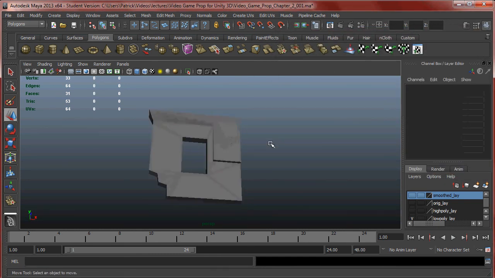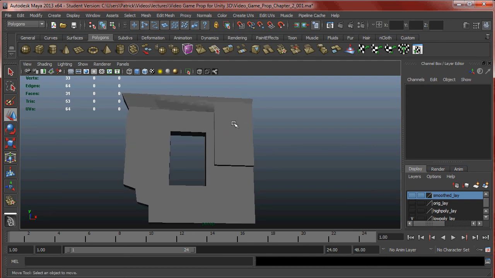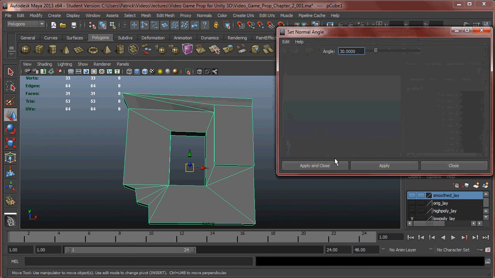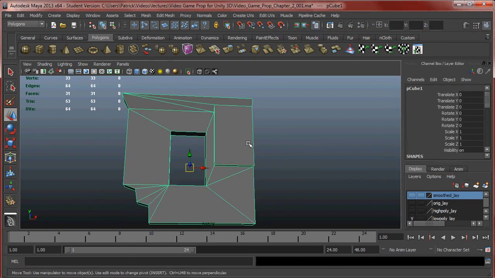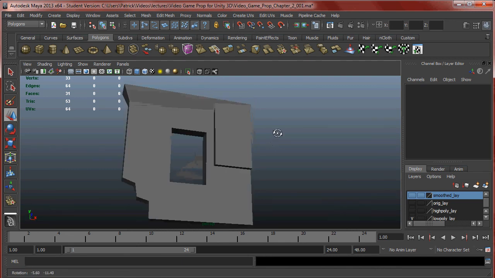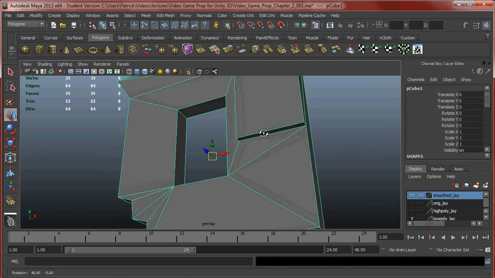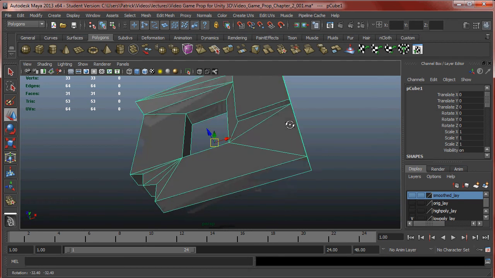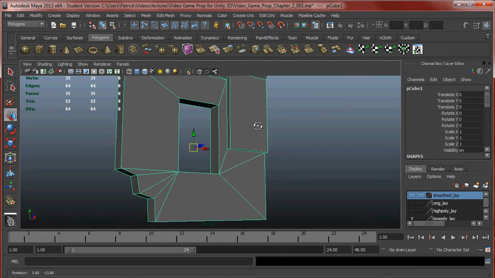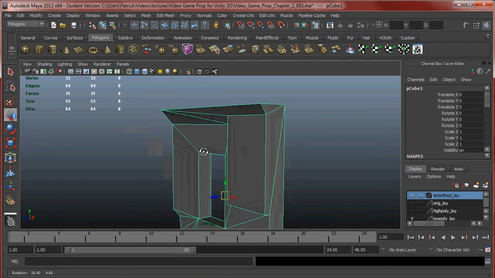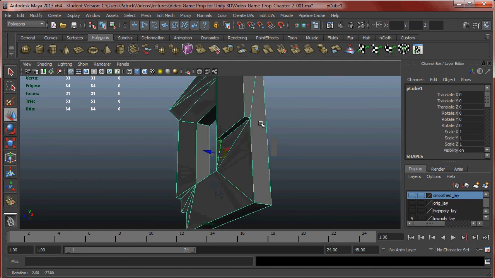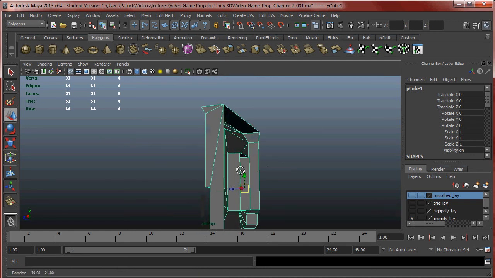And I'm going to go and clean up my normals because I have a weird shading error right there. So I need to go in and fix my normals. I'm going to set my normal angle to 30, or hard. Hardened edge will do it because this is a pretty hard geometric model. And I'm just going to give it another once over to see if there's any more faces that aren't really doing anything for our basic model here. It looks like I'm good. Everything is logically placed. I have no n-gons.